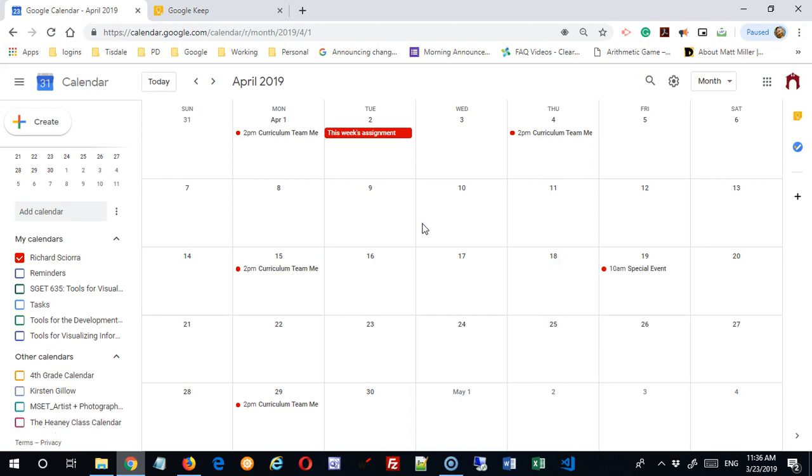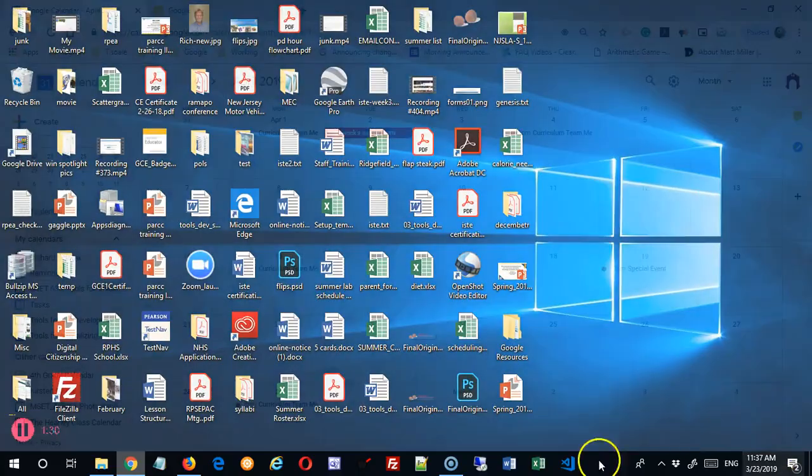By putting them on separate calendars, I can choose to turn off those calendars for a period of time. Maybe softball season is over and I don't need to see anything, so I just turn them off and I can turn them back on next season. But I can also share those particular calendars with other people. So the people that are associated with the softball team can see all the relevant information without seeing information about other aspects of my life. So that's really where the beauty of this whole system lies.